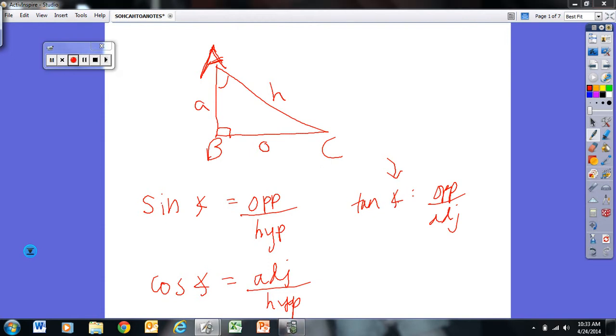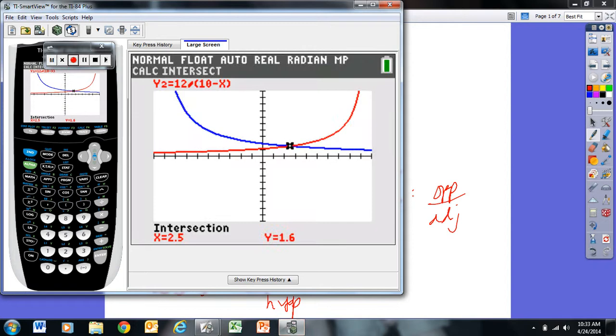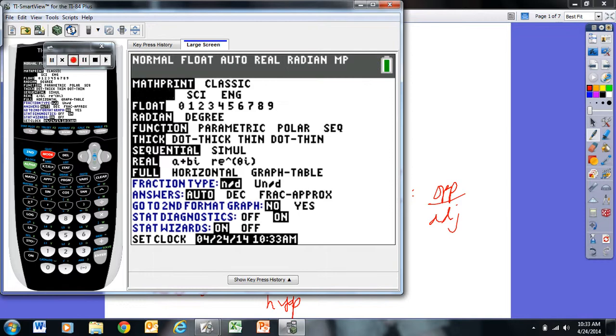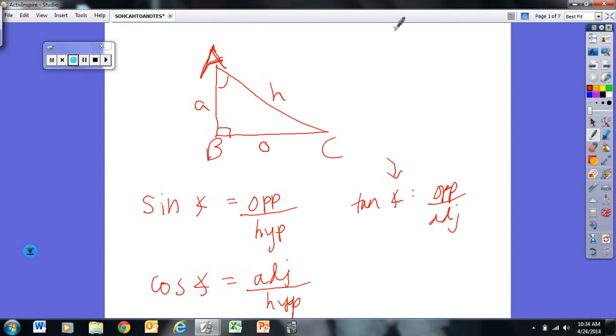You should be doing this lesson with a calculator. For this particular lesson, you want to be in degree mode. A lot of times you're going to want to be in radian mode. But if you push the mode button on your calculator, see how right now the radian is black? I want to go down and arrow over and enter so that the degree is black. That's for science and for this particular lesson in math. Once we really get into trig, you're going to want to be in radian mode. But for right now, make sure your calculator is in degree.